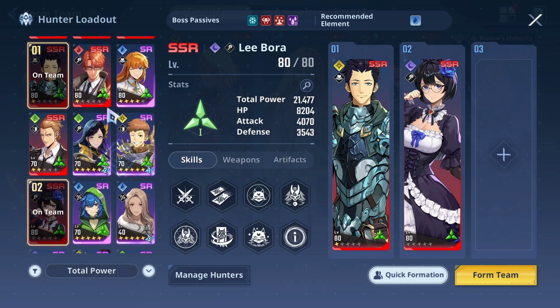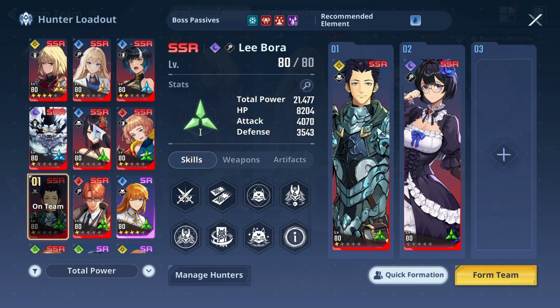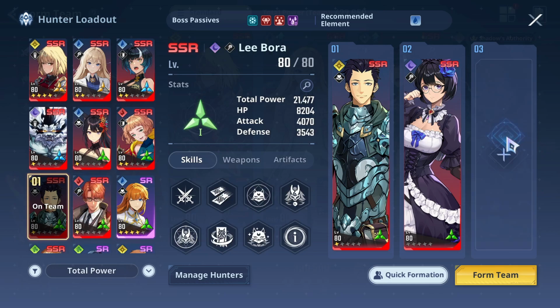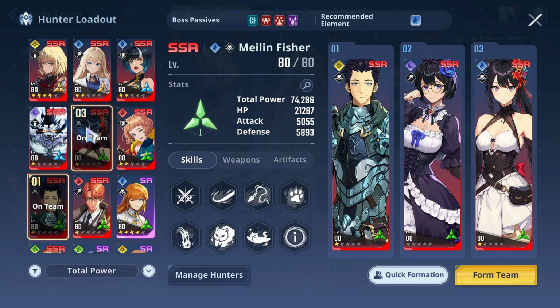If you don't have Cha, then yeah, I think those are the offensive ones. I wouldn't personally use Choi as an offensive kind of character, because you already have Shadow Step. So with Shadow Step, you already have the defense decrease part covered.